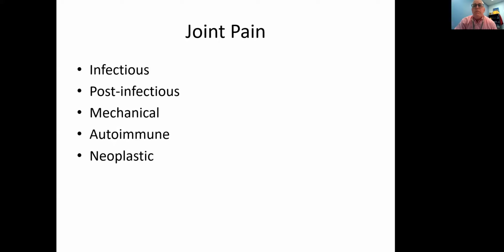So I want you all to write this down or take a picture. You'll probably take a picture. We're going to think about categorizing different types of joint pain in terms of their underlying etiology. So those categories are infectious, post-infectious, mechanical, autoimmune, and neoplastic. And I had an ER mentor who told me everything should be 5 categories. So we throw some things into mechanical that are a little bit of a reach, but to keep it at 5 categories, that's helpful.